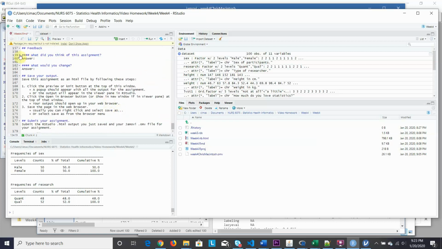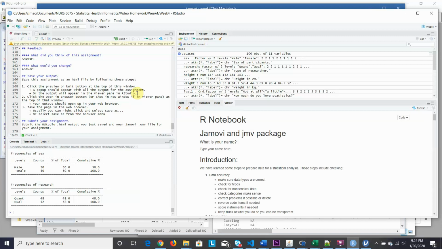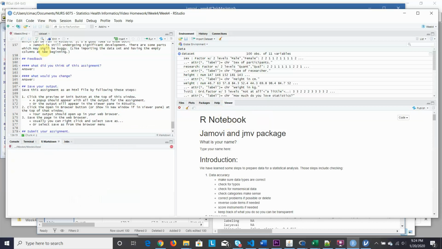So just like before, we're going to submit this, and this came up saying preview this time, and I'm going to go ahead and hit that, and there's my viewer, and I can't seem to get to that one. I'm going to go ahead and say knit to HTML.